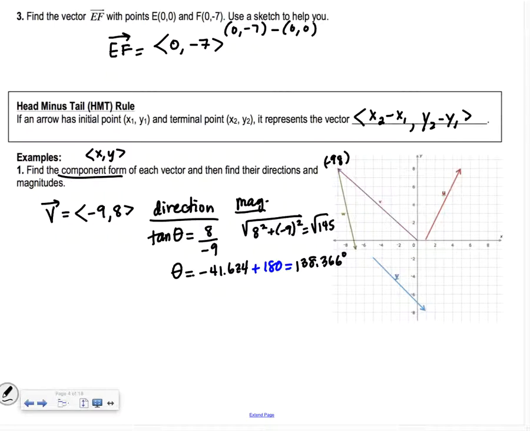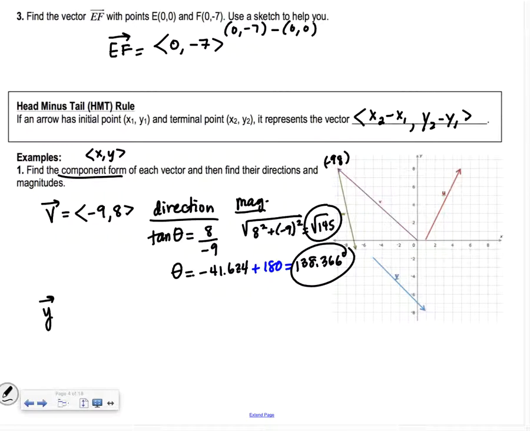Does that go down at all? No. 145. If I divide 5 into it, it's 5 and 29, so it doesn't go down anymore. So we're good. So the direction and magnitude are these numbers. Okay, and we would do that for each of these. Do you want to do one more? Let's do another one where we have to think about where it is. So y is a good one.